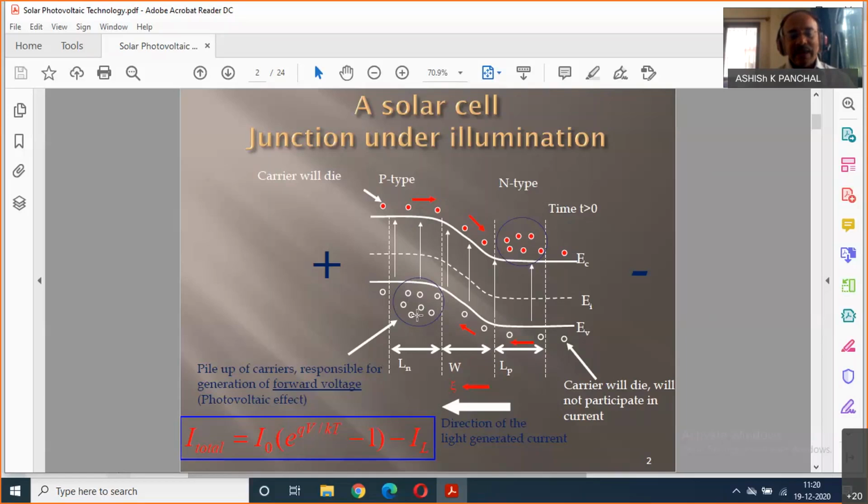Yes, okay. So now, because of light, there is a charge separation. What do you mean by charge separation? Electrons gather here on the N type and holes on the P type. Okay. Now see, the P type is positively charged and the N type is negatively charged. Now this device is ready to deliver power.